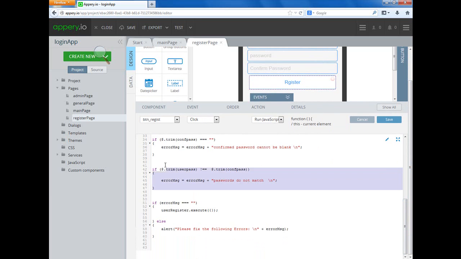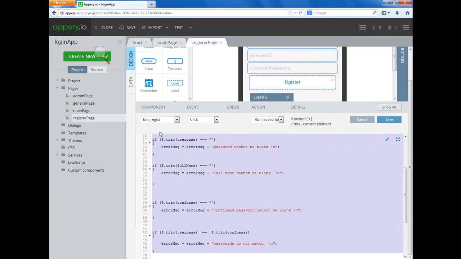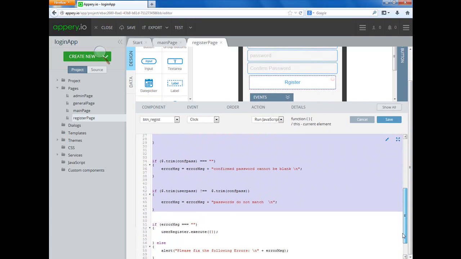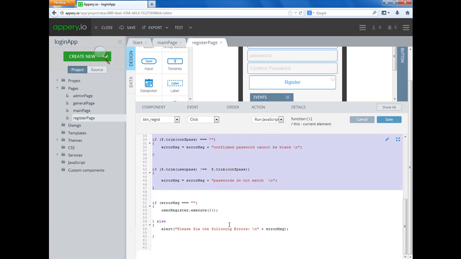What happens after this? All of these parts that you saw here are just to validate the fields. By the time I exit this piece of code at the end, error message is either blank or it has a value. If it's blank, that means none of these conditions happened. That means everything is okay, and all I need to do is call the proper service to insert the data into the database. So this is client validation. And now, if the error message is empty, that means I'm okay. There are no errors.